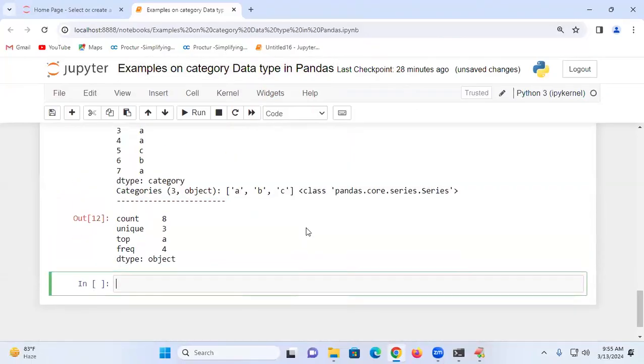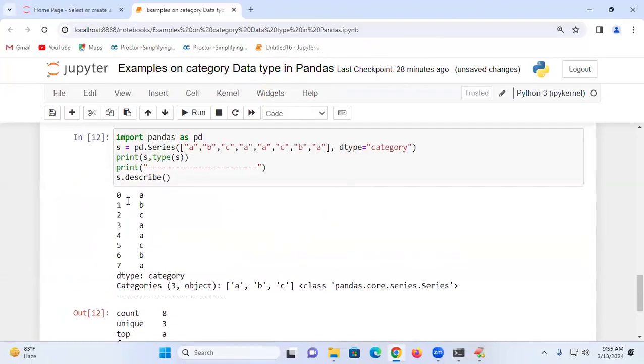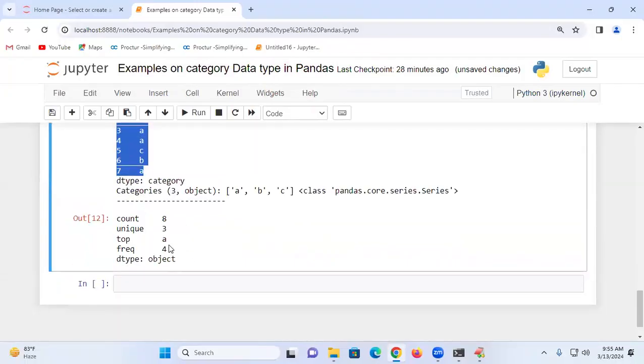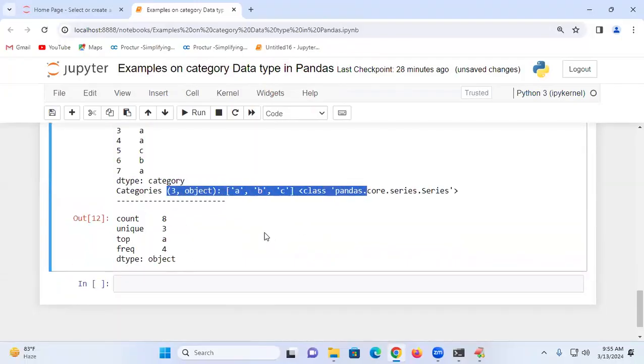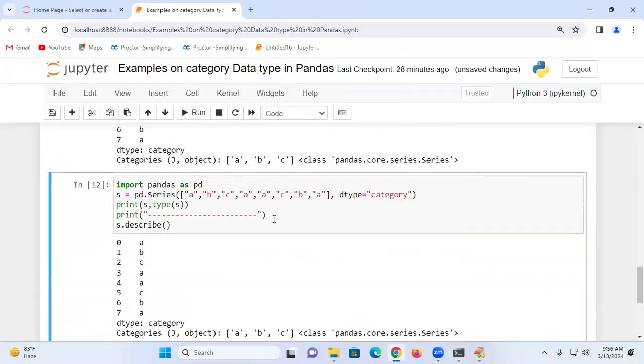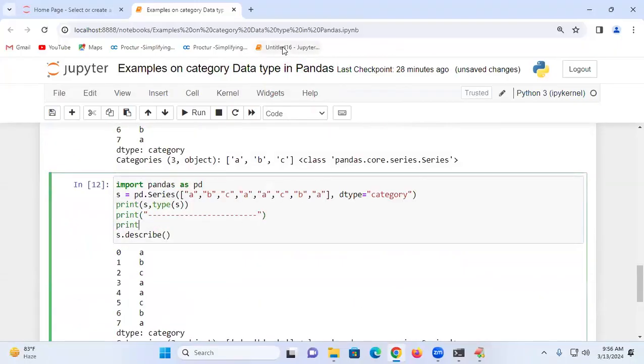Please take care, students. Now try to observe it. This is my series data. This is my category of data. And see that frequency description, information about the describe method. Print of output of which function?